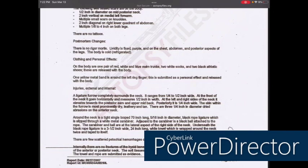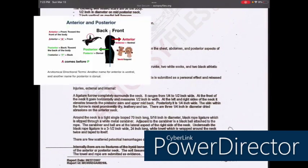Injuries, external and internal. A ligature furrow completely surrounds the neck. It ranges from 1/4 to 1/2 inch wide. At the front of the neck, it goes horizontally and measures 1/2 inch in width. At the left and right sides of the neck, it elevates towards the posterior ears and upper mid back. Posteriorly, it is 1/4 inch wide. The skin within the furrow is most prominently dry, leathery, and tan. There are 3 1/4 inch in diameter dried abrasions on the anterior neck.